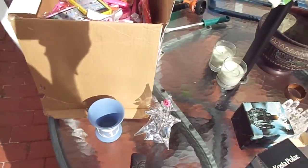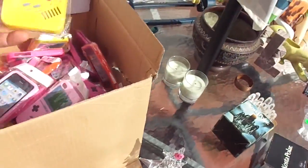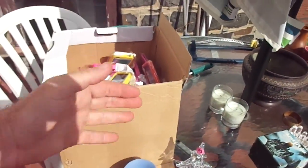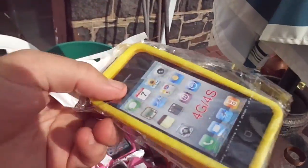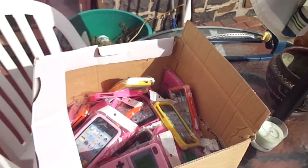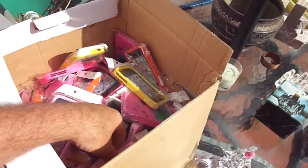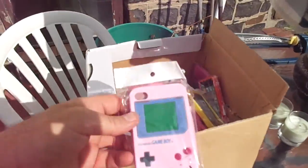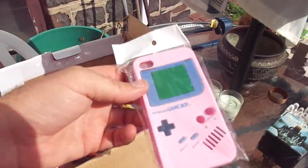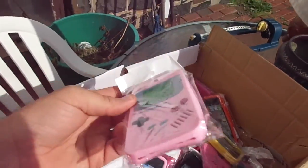All right. This was the last sale I went to. I'll talk about that in a second. This is game related. I should have shown this in the beginning. For $28 at an estate sale, they had a whole bunch of 4G, 4S, iPhone 4 phone covers. And since the iPhone 4 is not the new phone, they probably moved on and were selling newer phone covers and didn't want to keep this old stock. So they said if I wanted a couple, I wanted to get one for my kid. She has a 4G, 4S iPhone, whatever it is.